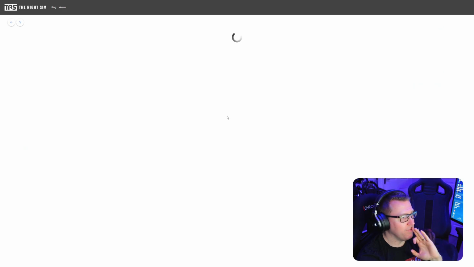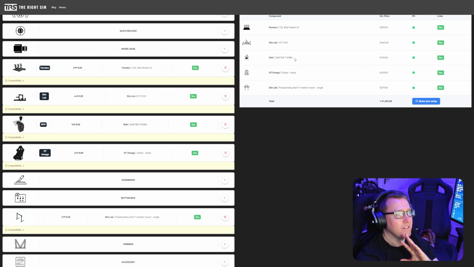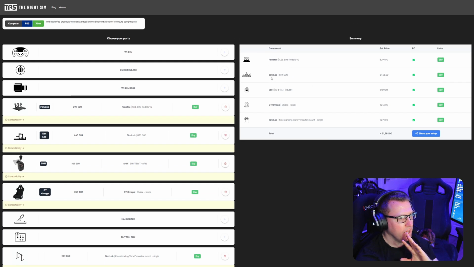Shifter. Oh, I hope they have the SHH even. They do. It's behind my head down here. Added. You can see it here. The SHH. That is a brilliant little shifter. It's got H pattern and sequential. Feels like a bit of a toy when you're holding it, but it can handle quite a lot of abuse. That is the best combo shifter out there. If you don't need sequential at all, maybe look at the Moza. But no, that's really good value, that one.